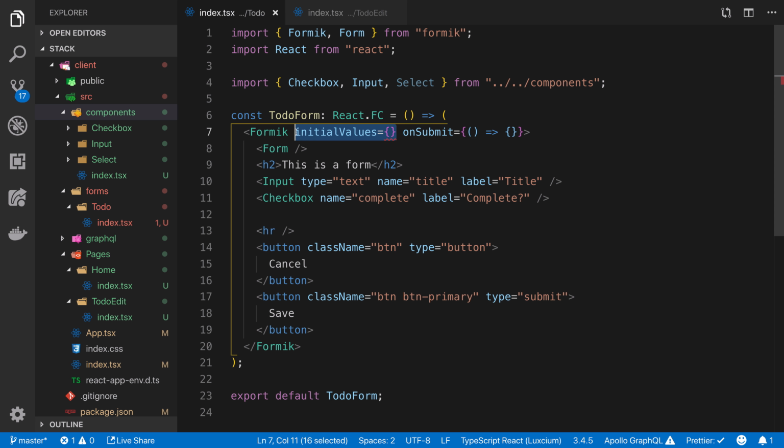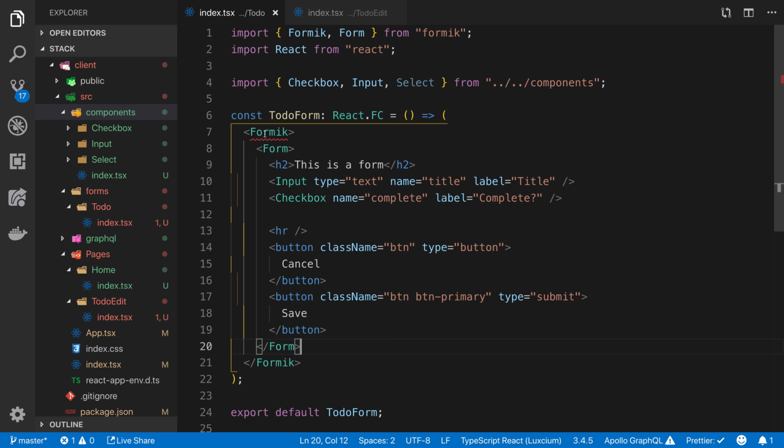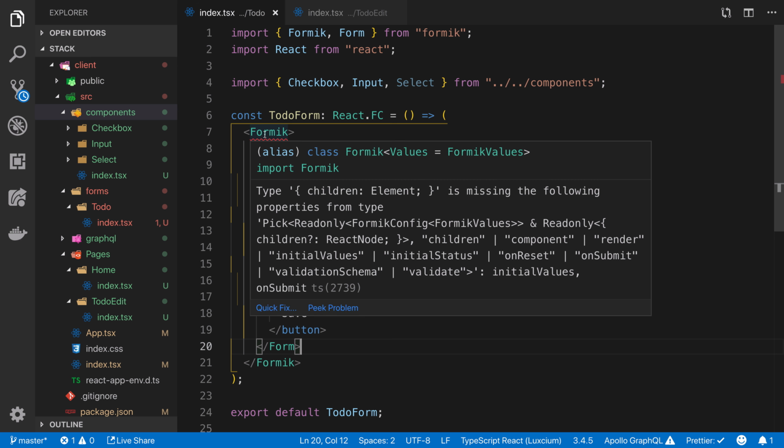If we don't need initial values, I'm going to take that out. It should be okay without those. Let's see if it complains a little bit less. No, it's not happy about that. This is where the autocomplete is helping us, and it's saying it's not happy about some of the things in there.